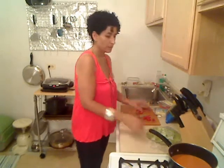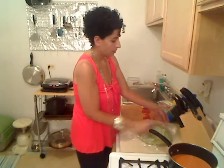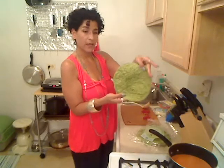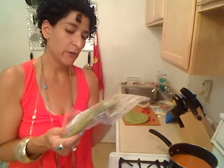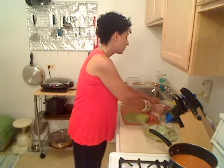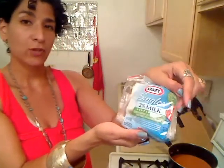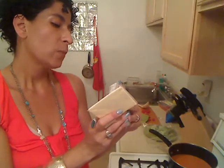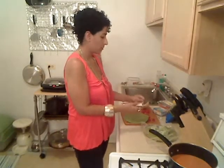Okay. So I already have my mini pearl grape tomatoes sliced up. I am gonna get a spinach flour tortilla wrap. And one of these is 130 calories, 3 grams of fat, and 1 gram of dietary fiber. So in that, I'm just gonna put one slice of the Kraft Singles 2% pepper jack cheese. And one of these is 45 calories, 2.5 grams of fat.